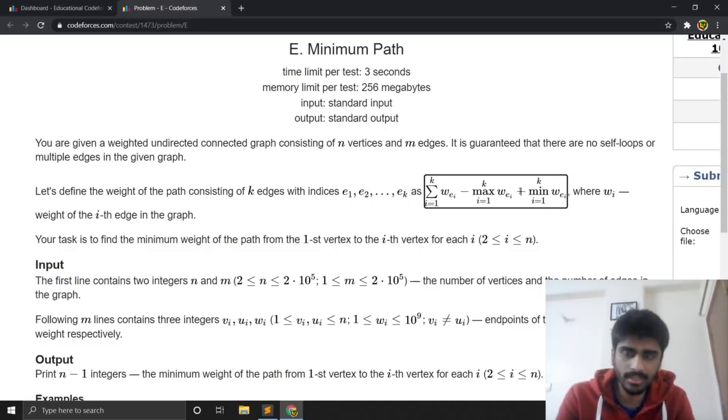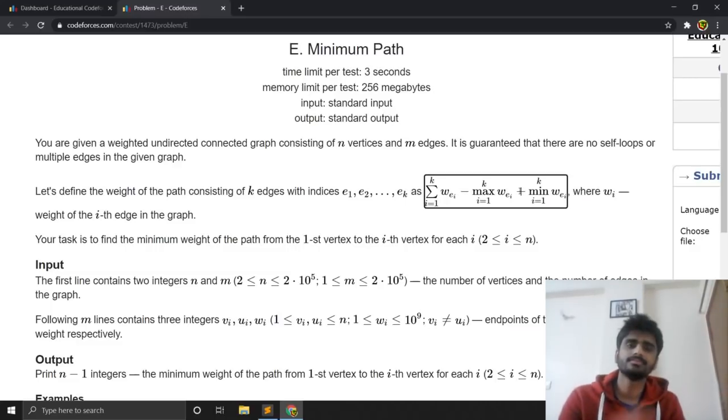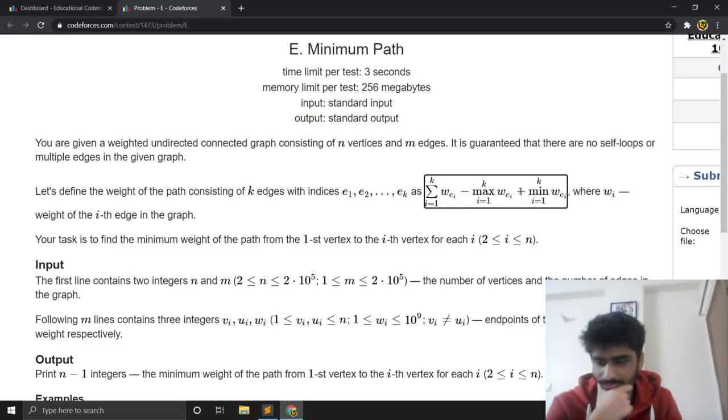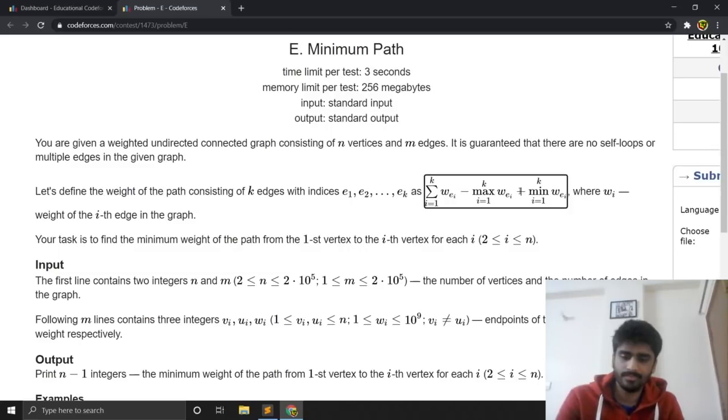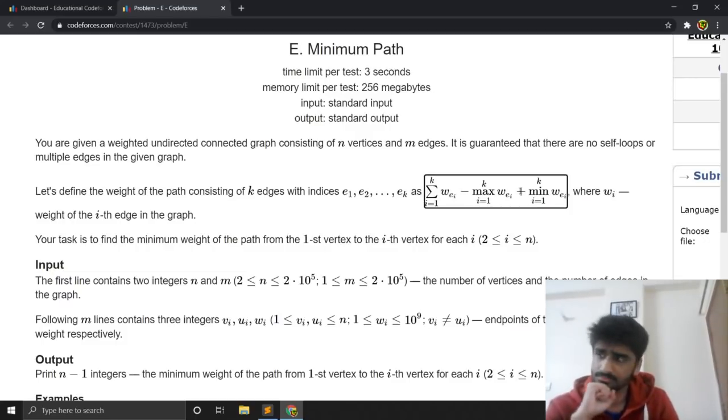So here's the thing. I can get from one vertex to another vertex, and usually I have to add every edge into my answer. But here I can leave one edge out and add the minimum instead. So one edge is actually free. As some kind of magic, I can just perform a jump and not pay anything for one of the edges. But another edge has to be traversed twice. It's something like that.